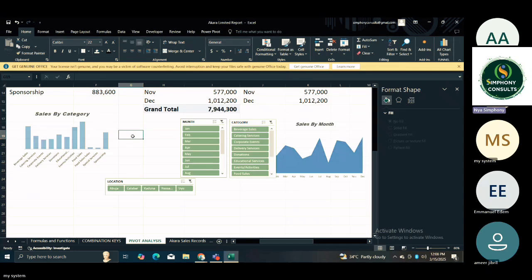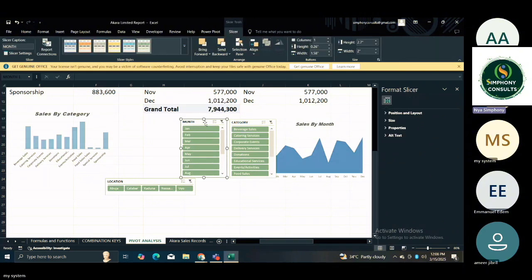Sorry, select this, come to the column where you have 1, adjust it to 5, and press enter. Then you adjust the width, adjust it from here. Please indicate if you're able to do that.